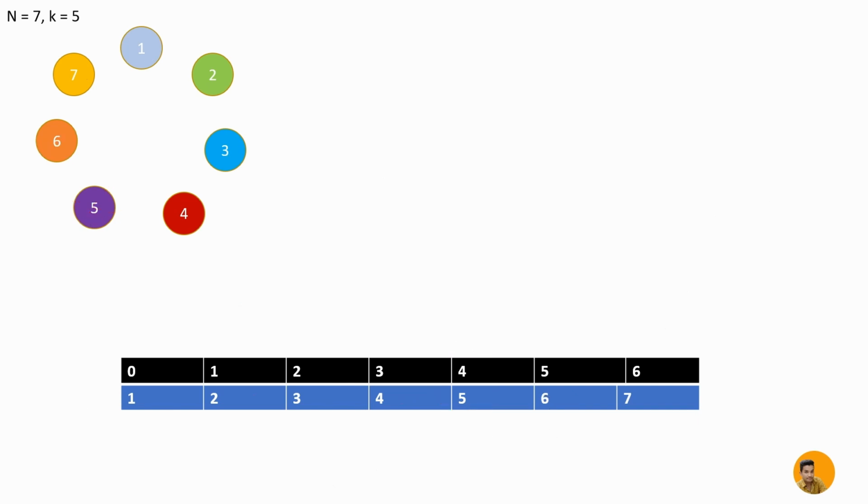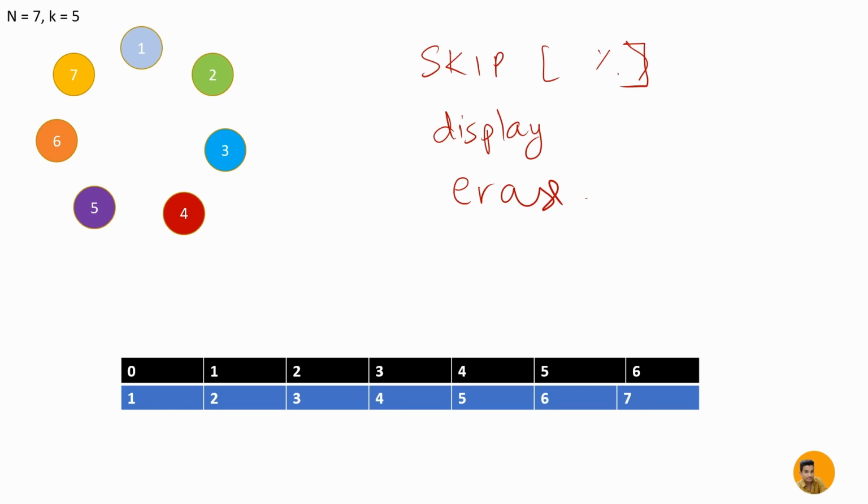So the conclusion is that you need to do the skipping, which we are doing with the modulus operator, then we need to display, and then we need to erase. We need to perform these 3 operations, and these 3 operations are very simple. We can use any data structure, but we are not going to use any data structure, and this is the key thing which this problem wants to make us understand, that if you look at the constraint, I think it is around 2 into 10 to the power 5.